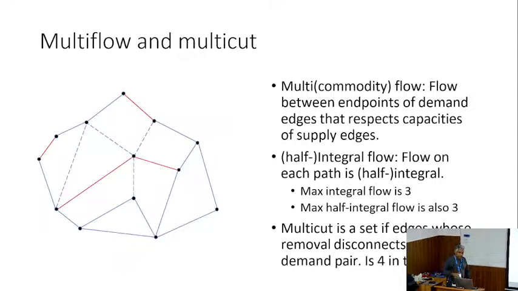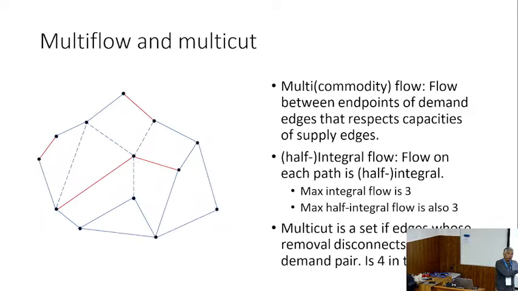What's a multi-cut now? Think of multi-flow as an extension of the idea of a maximum flow. You all learned maximum flow: there is a source, there is a single sink, and you want to maximize the amount of flow that you're sending from the source to the sink. Maximum multi-commodity flow is just an extension of that, except that now instead of one source and sink, you have multiple source-sink pairs, and you are trying to maximize the total amount of flow that you're sending over all of these put together.